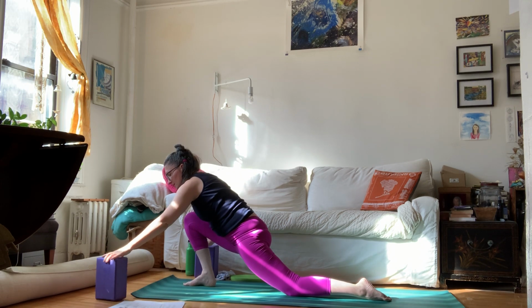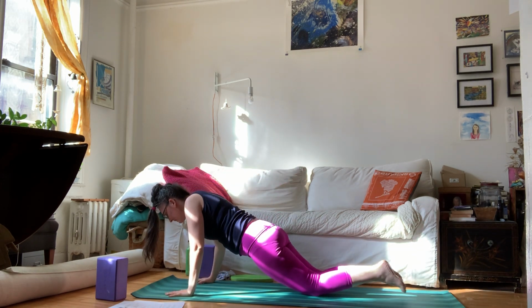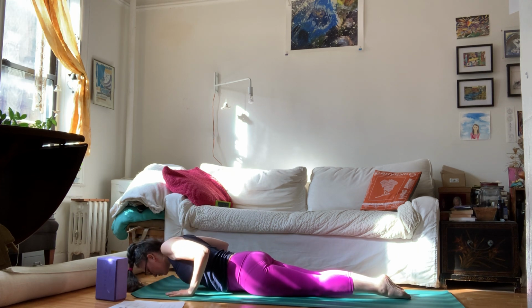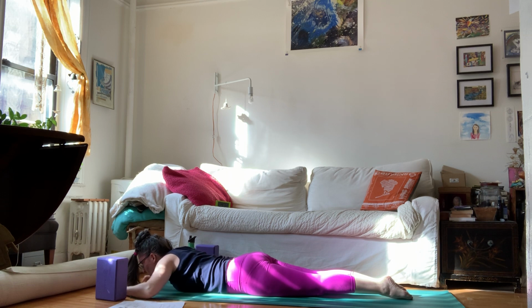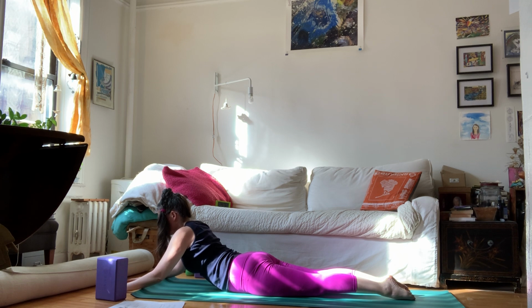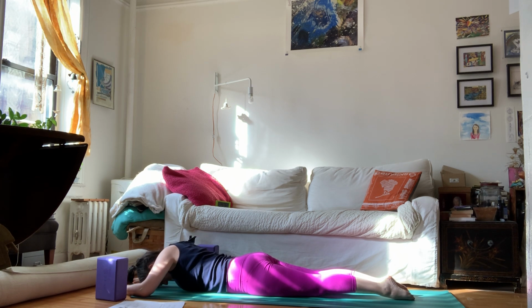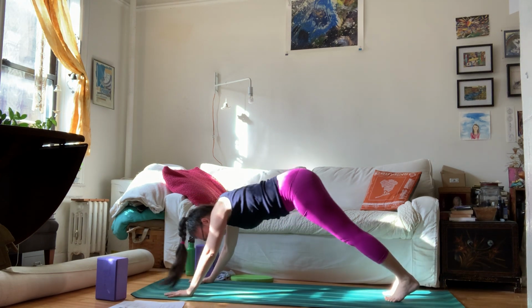Plank. Exhale, hands down, step back. Lower the knees, lower all the way to the floor. Belly and chest come down at the same time. Low cobra, move your hands forward 12 inches. Inhale, pull the ribs forward. Pull the ribs forward, lower down. Hands beneath the shoulders, exhale, down dog.